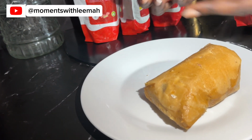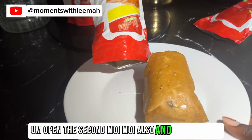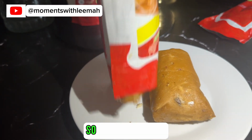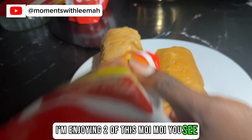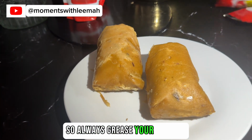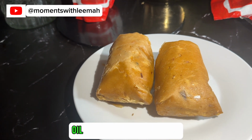I'm going to open the second moi moi also and remove it. Because I'm eating two, I'm enjoying two of this moi moi. So you see, always grease your pouches. You can see the advantage of greasing your pouches with oil.